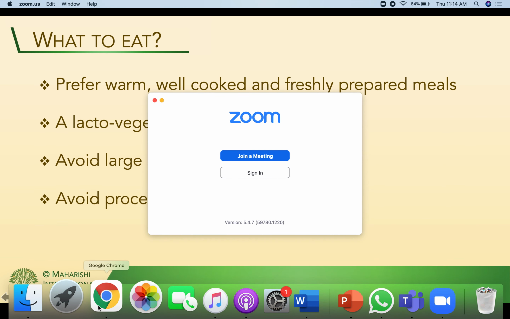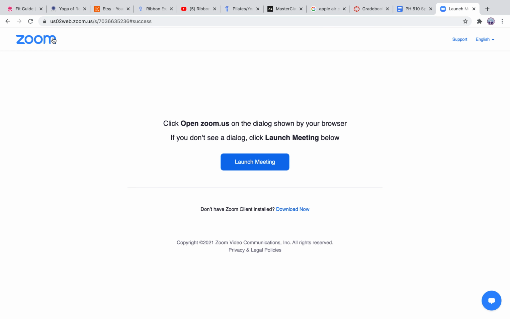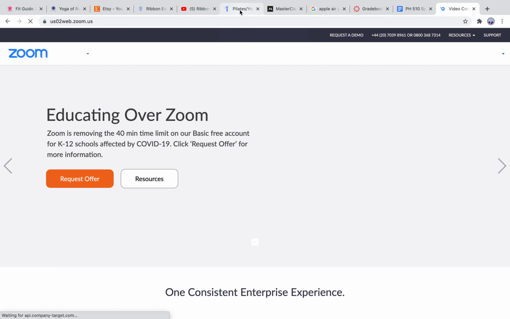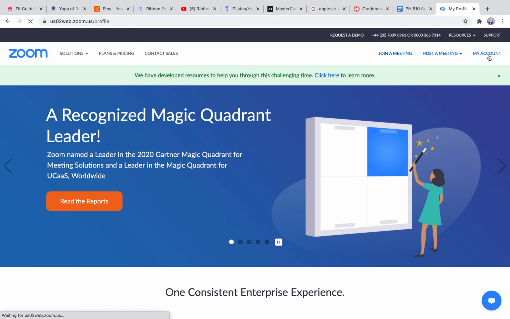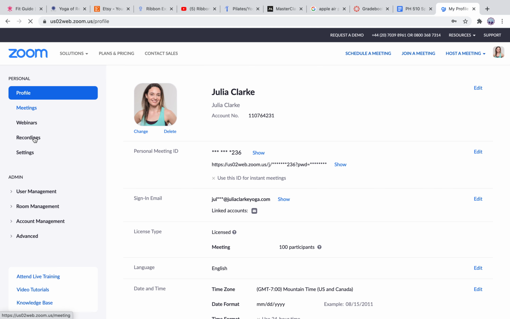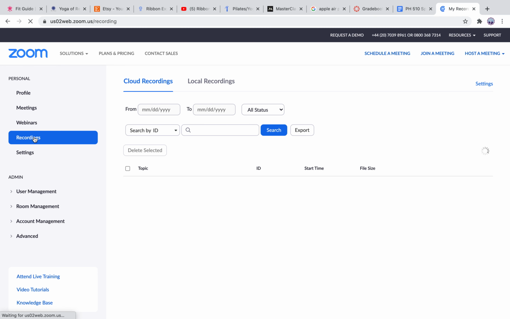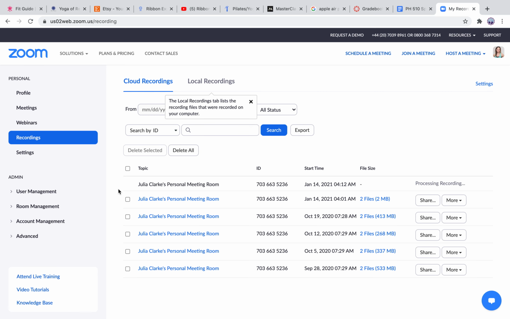Now if I go back into my browser here and go back into my Zoom account, so there's zoom.com, I'll just go ahead and click on it to get back into my account. Right here, top right, my account. And then I'll see the options for my recordings here on the left-hand menu bar. So I'll click on Recordings, and what we'll see is that the recording I just made is going to be processing. So once this link shows up as a blue link, that means other people can view it.